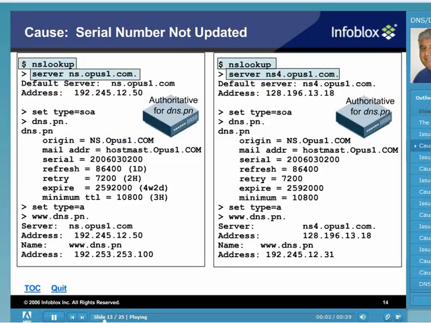In this case, you should first compare the SOA records of the 2 servers to see if there's any conflicting data or serial numbers. In our example above, the 2 serial numbers are identical while the addresses at the bottom are clearly different.